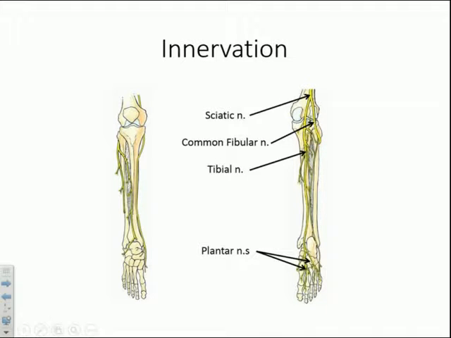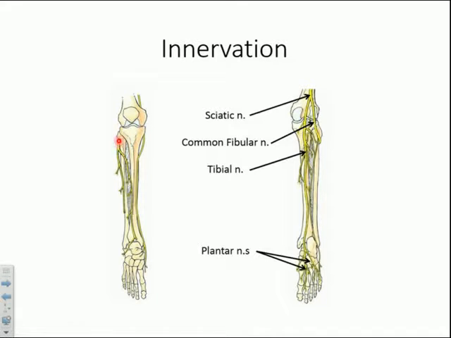So it actually lies very superficially, and if you were to take your hand, identify the head of the fibula, move down to that so that you're in that fleshy neck region where we see the lateral compartment begin. If you were to press a little bit and rub anterior and posteriorly, you don't want to push too hard, you can end up damaging the nerve, but if you push lightly and rub back and forth, you'll probably notice a tingling sensation down the leg, and that's because of the pressure that you're putting on this common fibular nerve.